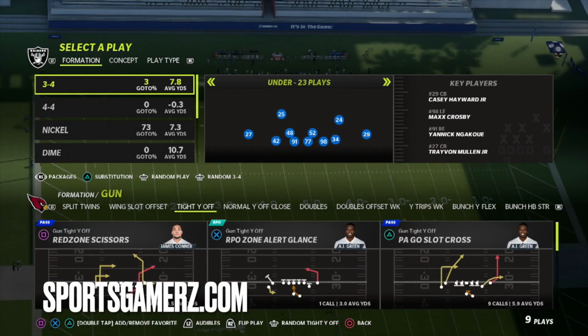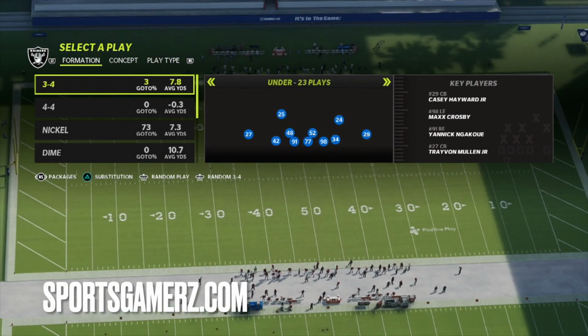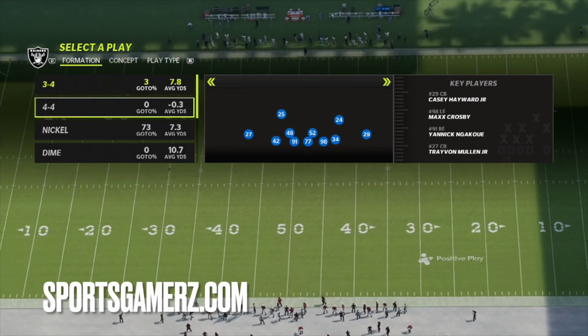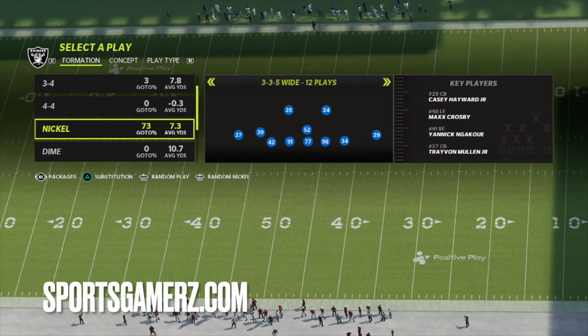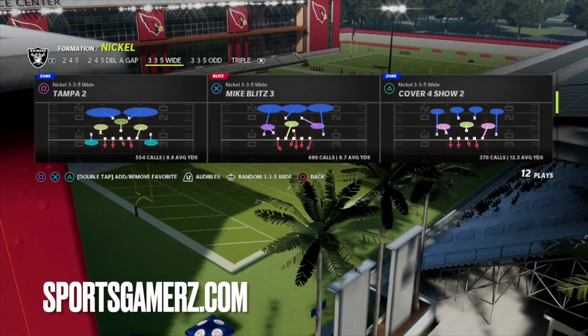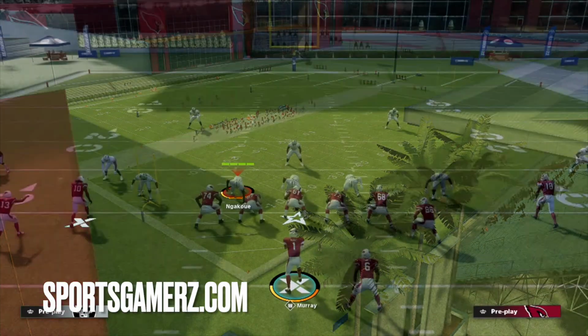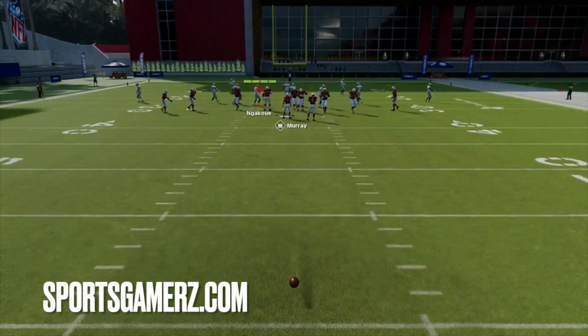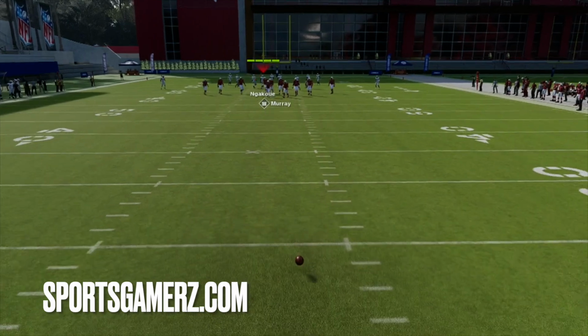The play I want to look at is this PA go slot cross. The nice thing about this play is you don't need hot route master or any of those things to make it work. It's just fire, and it has a route that will beat every coverage in the game, every zone drop, and man coverage too. So we're just going to move the ball back so we have some room to work with.